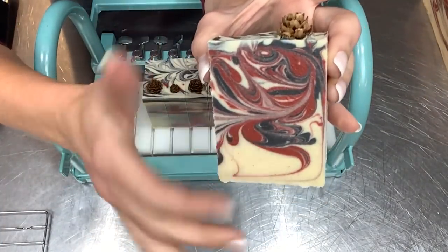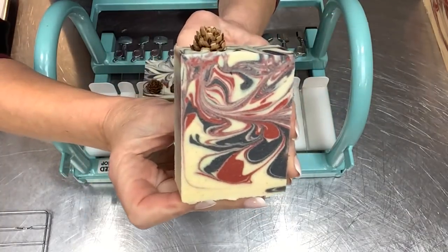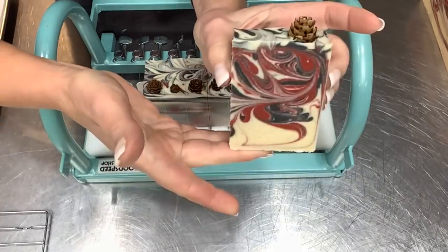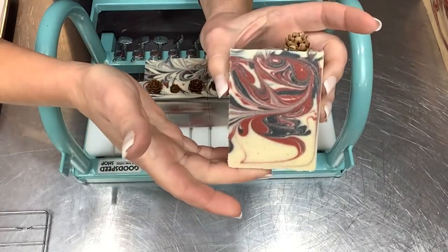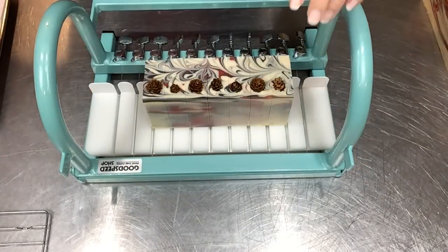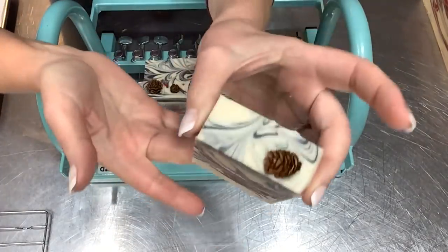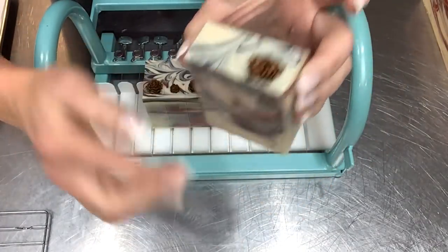And this is the Trial by Fire Nurture Soap. I tell you what, you cannot beat that red. It's gorgeous. Oh my goodness, and the little pine cone. I love it. All right, let's look at the rest of these swirls. And I do have a feeling we're gonna have some soapy patterns at the end. Ooh, that one came really close, but we got it.